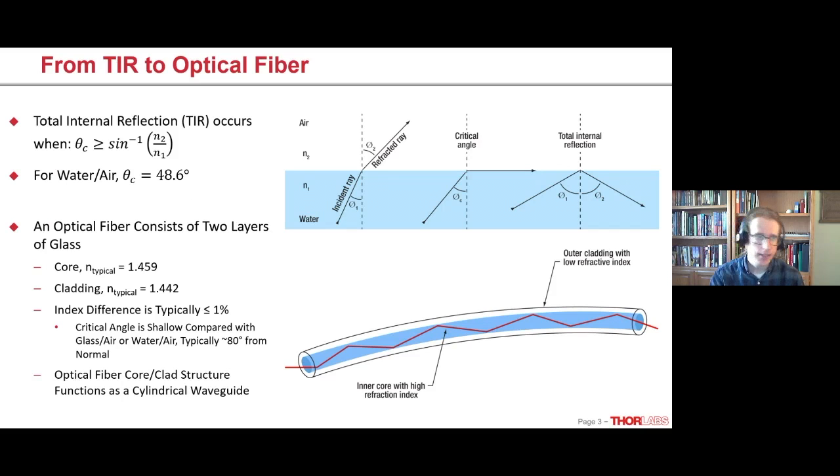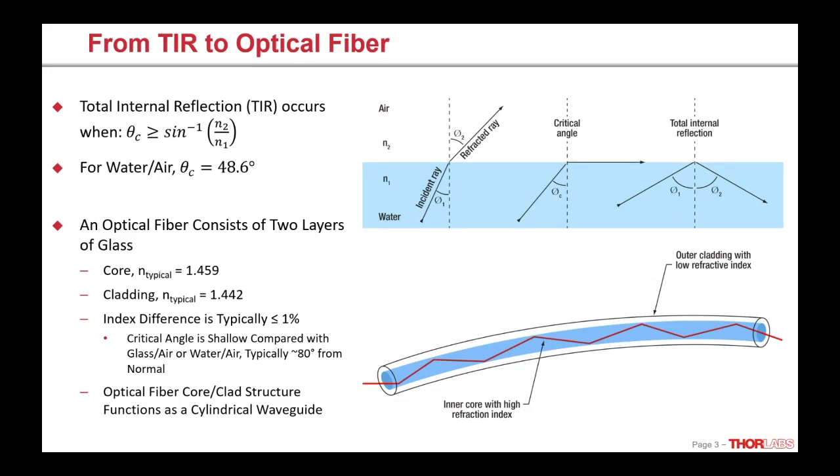So, starting at the beginning, you may have seen this from an intro to physics class, the concept of total internal reflection. This occurs when we have an angle that is greater than a certain critical value as measured from the normal. Below this value, we have refraction as per Snell's law. But at the critical angle or above, we have total internal reflection, which importantly means 100% of the light is reflected at this interface between two materials with different refractive indices. A common example would be water and air or glass and air.